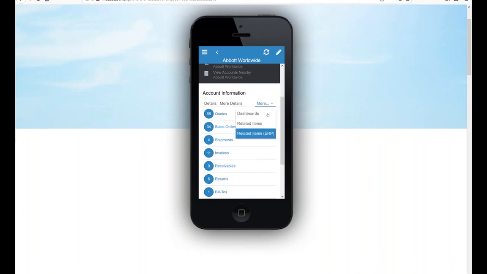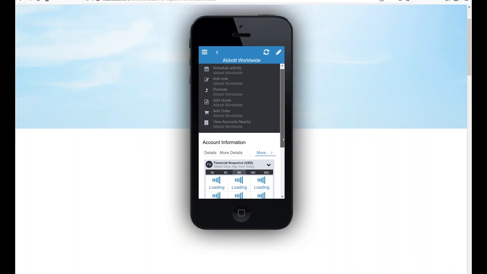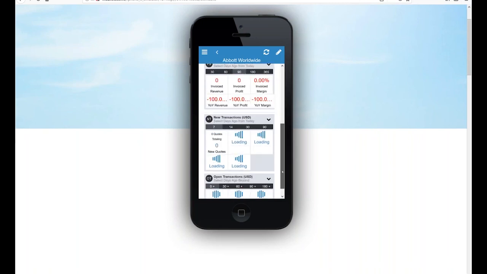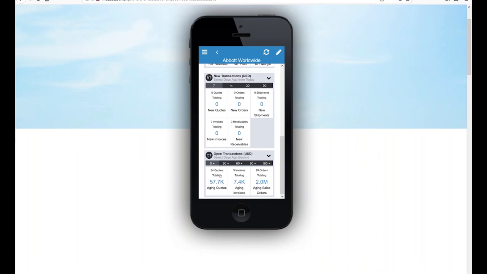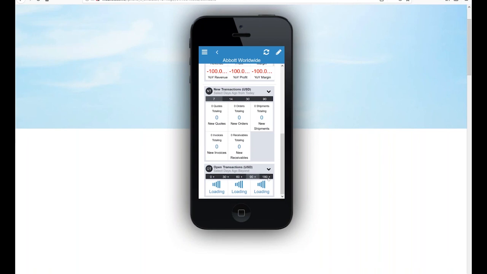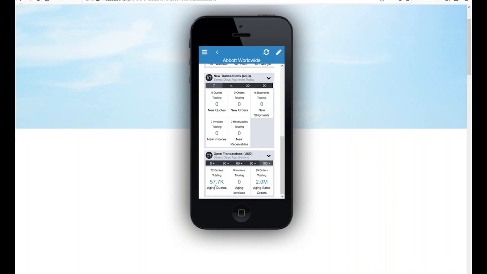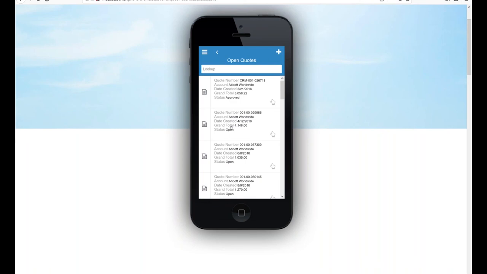And one of the really nice things we've done is we've built a mobile dashboard to make it even easier. So I can come in and down at the bottom, you can see here's an example of there's open quotes and invoices. Looks like I've got about $2 million in about 30 orders. And I can take it even deeper and say, what are we doing over the last 30, 60, 90 or 180 days? And then drill through into it. So I have 32 quotes. So if I click on them, now I'm drilling into those open quotes that are in the system.